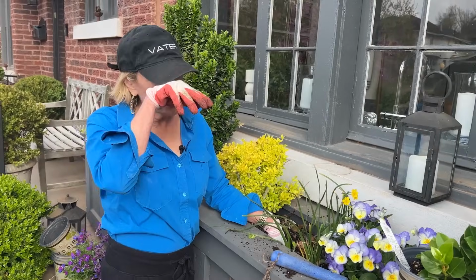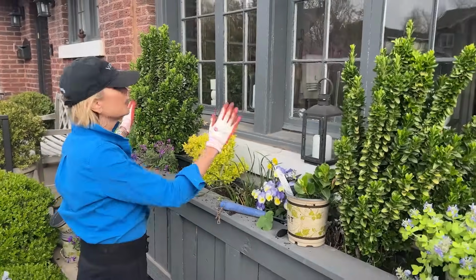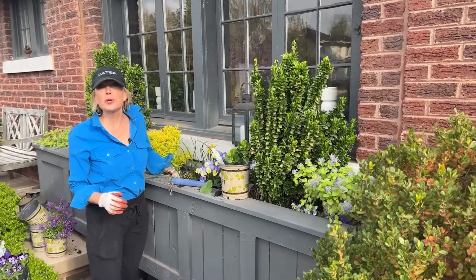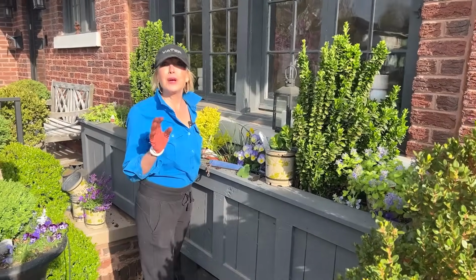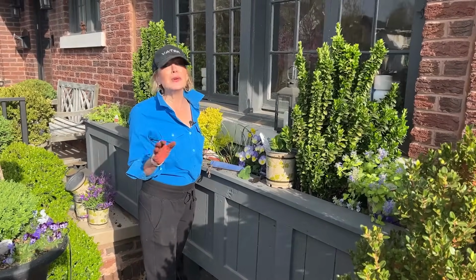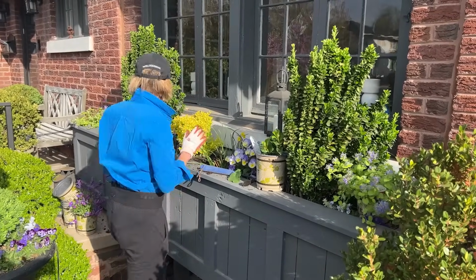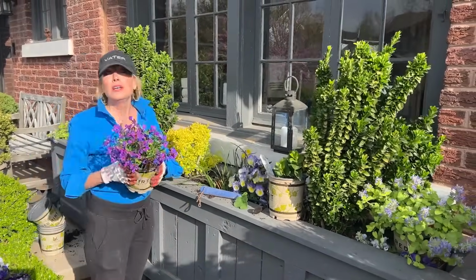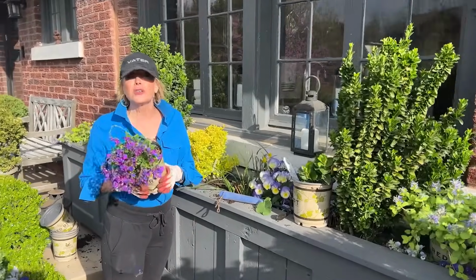And in this box, I think somebody commented that these weren't perfectly symmetrical in front of the windows, and they're not, but I'm not going for perfect symmetry here. Stuart is smiling. They don't have to be perfect. This is perfectly imperfect. I want the illusion of symmetry. It doesn't have to be exact, and I'm okay with that. If I had an extremely formal garden, then I might be more worried about it, but this is a cottage garden, so it's okay. I want some symmetry, but not a ton.